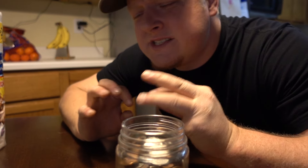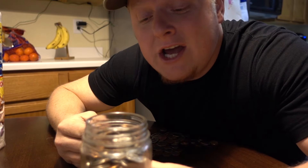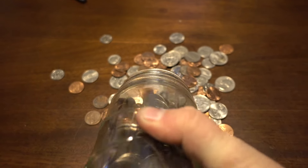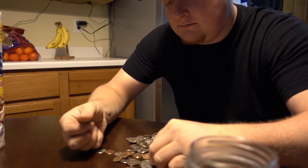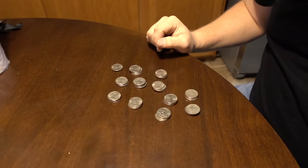Also here at Guns N' Chicken Strips, we like to be thrifty and save money everywhere we can. We happen to have a big old jar of change, so we're going to buy the supplies we need with this instead of spending money out of the bank account or cash. We've got about $11.50 in quarters here and the supplies we need should not cost any more than that. So we've got the cashola we need — let's get rolling.